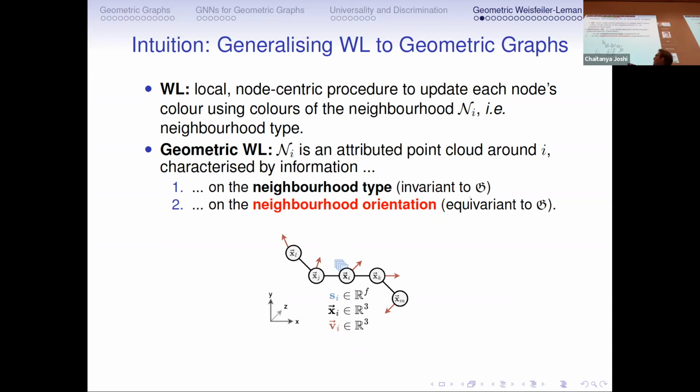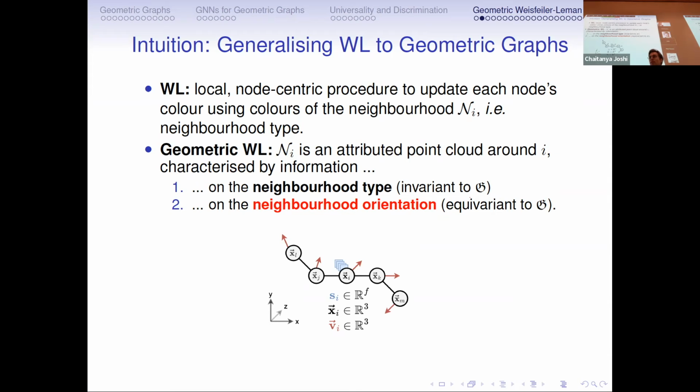And that's why neighborhood type information we say is invariant. At the same time, there's another information that is encoded in the neighborhood, and that is which way am I oriented? So, is my head in this case pointing upwards, or is it pointing to the side? These are the two elements of information, the type of neighborhood that I'm in and the way I'm oriented, in which you could essentially decompose the information that is given to you as your local neighborhood.